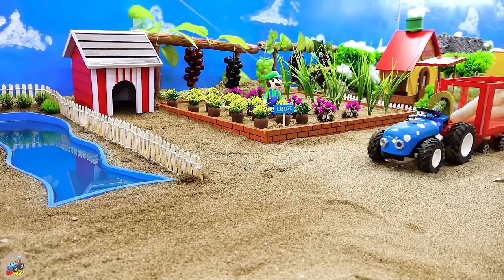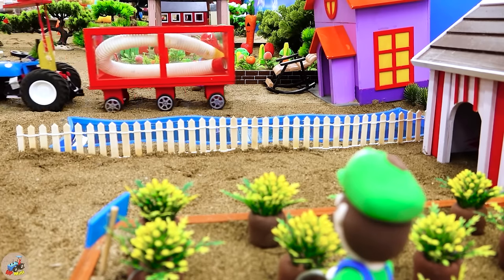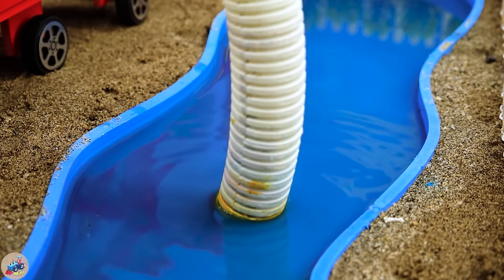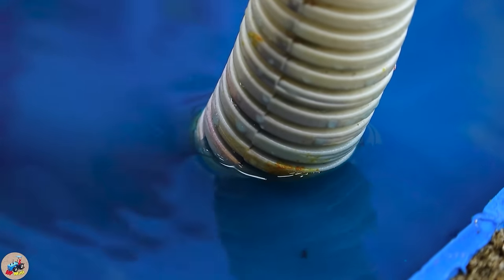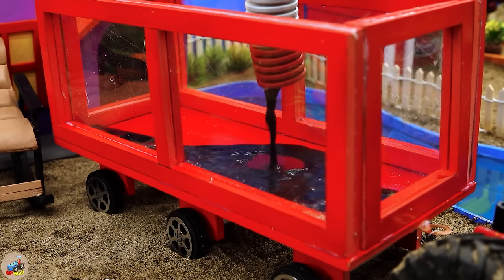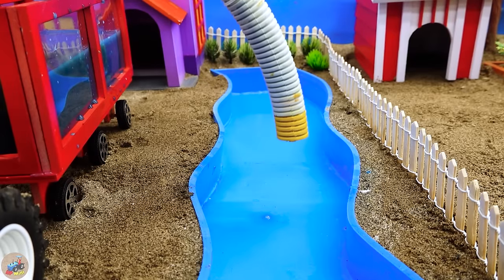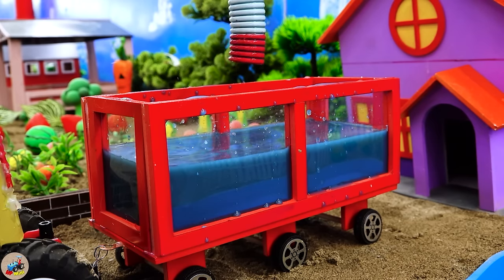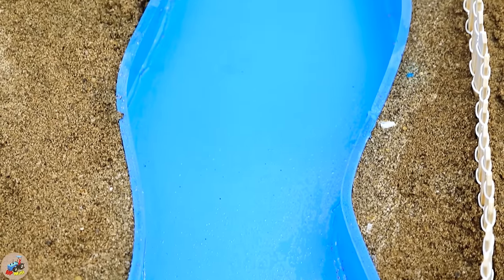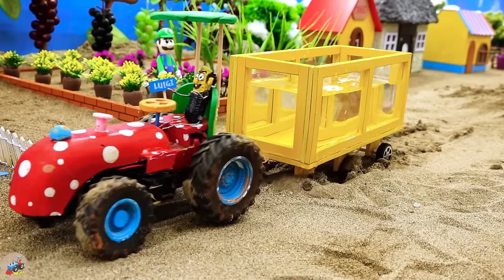The team passes through Luigi's house and arrives at Mario's house. Hello! Now, let's see how the water treatment team deals with the polluted pond. Dirty water in the pond is sucked into the truck. Next, they probably discharge clean water into the pond.